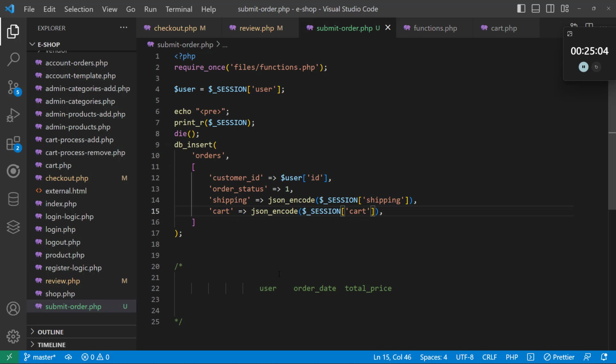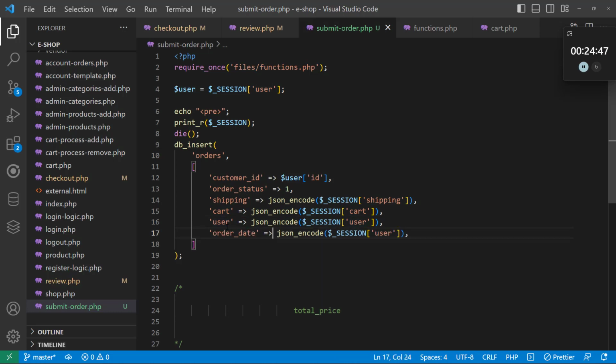The other thing is going to be the user information. If you want to record the user, no problem, you can record the user, and it's also in the session. Then the other thing is the date. So this date can be our timestamp at this moment. So I can just simply come and say date, and then remove this guy and call it time.